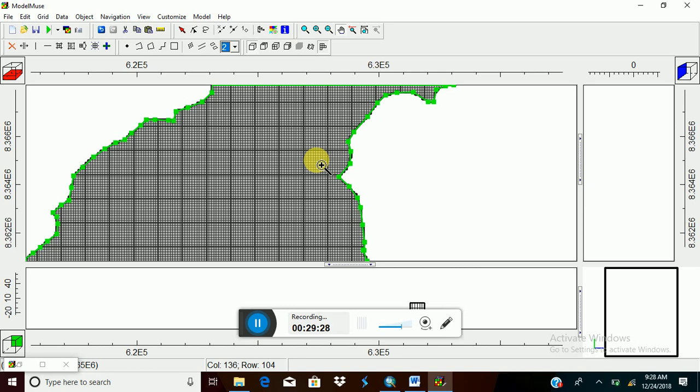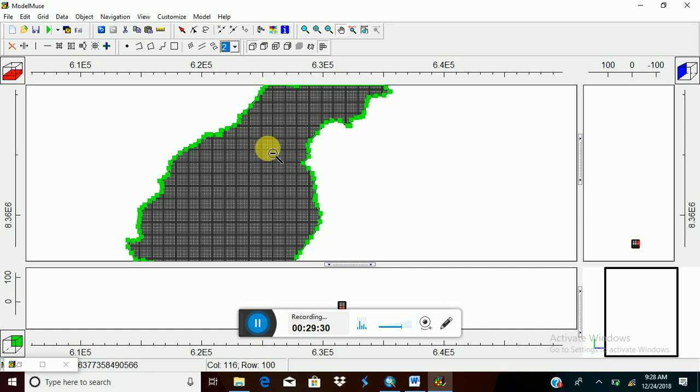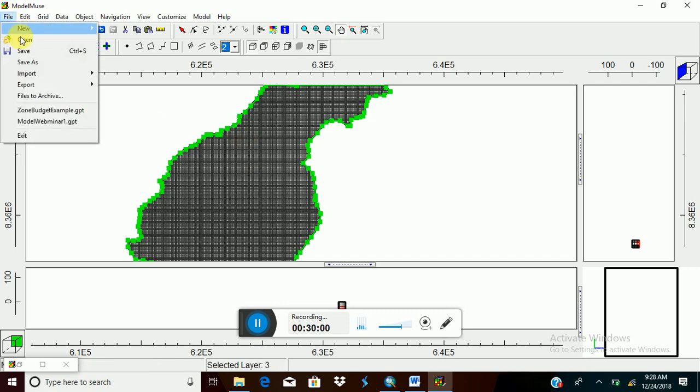If you are okay with that, the next thing is we have to specify the aquifer parameters, and also we have to import the river shapefile that we have. Then after arranging all the MODFLOW packages, maybe we will run our model and we will see what result you have. So import again the river shapefile. You know where to find it. So click on File, Import, go to Shapefile.